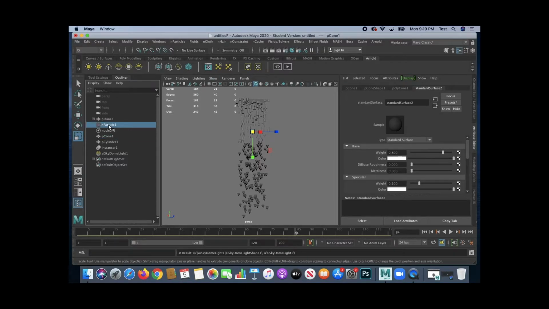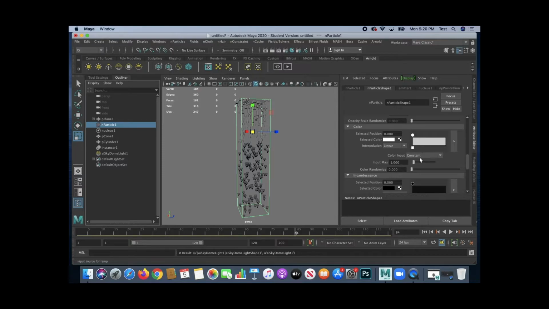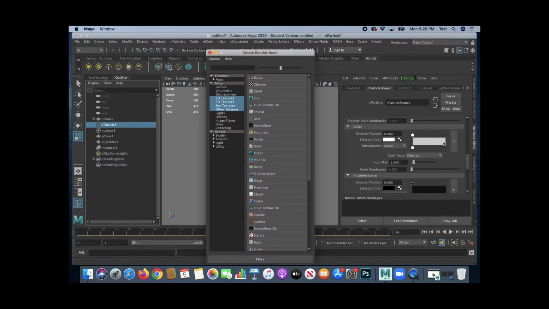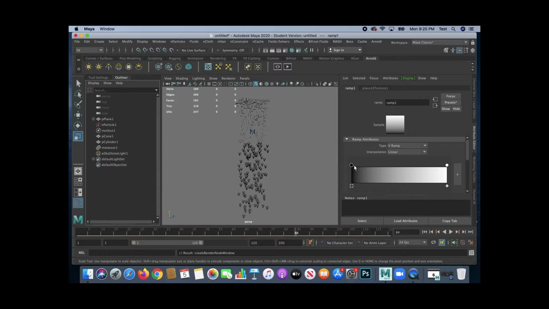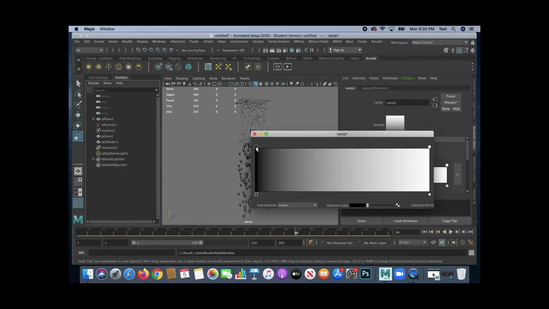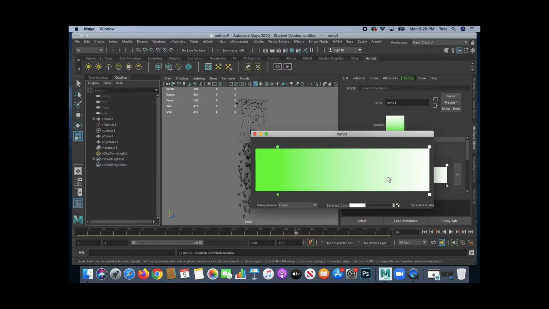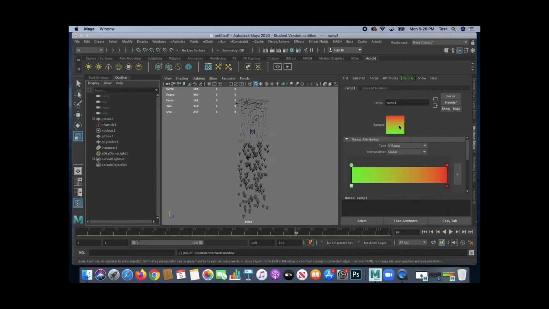And let me actually back up here for a second and go to my particle and particle 1 and go to color. Rather than white, I want to set my selected color. Maybe I don't want it white, maybe I want a ramp on it. Using a ramp is just another word for gradient. So now that I have this here, I can change the color by select color down here. Maybe I'll start with green and then I'm going to end with red. Okay, and I have my ramp.